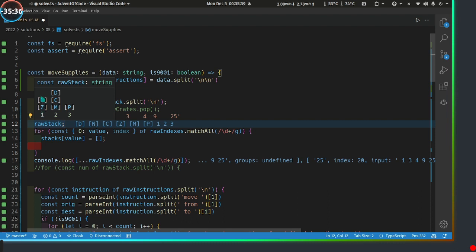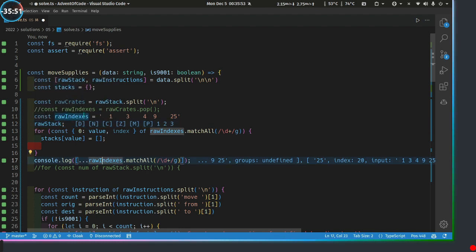And at this index, pull out the values. Now, which order would we like to do it? Because we will be using push, we'll be doing it bottom to top. So it's a reverse loop on all of raw crates. I'm doing a pop, which means it would be a reverse loop.